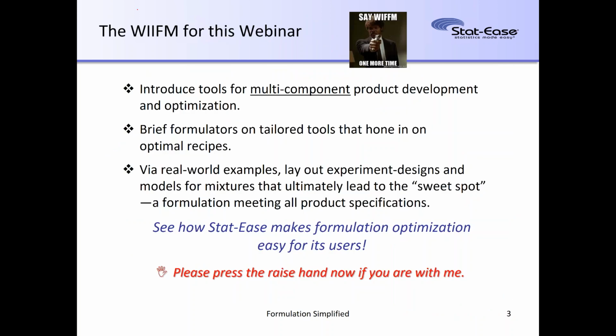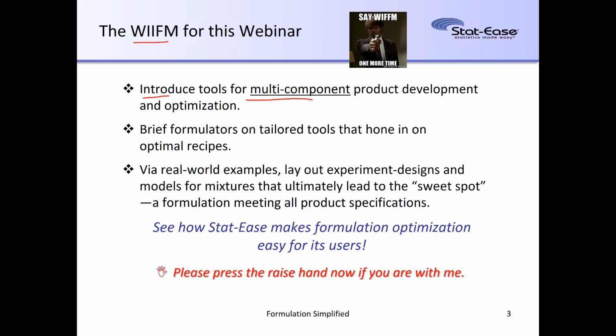So let's talk about the what's in it for me, or the WIFM, for this webinar. First and foremost, I really want to start by just introducing these tools for multi-component product development and optimization. How do they work? What are the advantages of doing this versus the old-fashioned one component at a time approach?